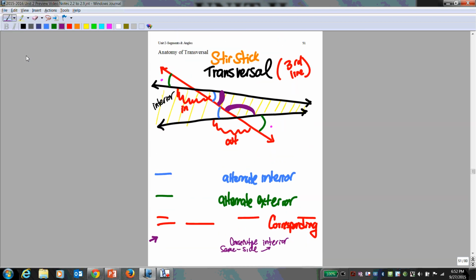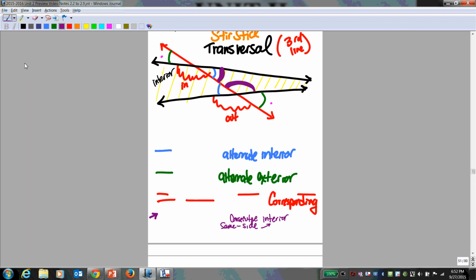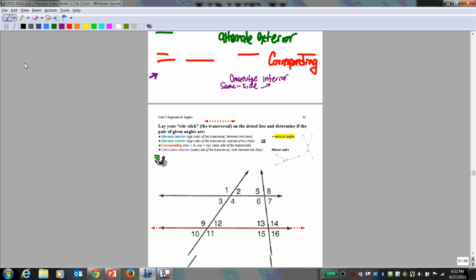It is super critical you understand these 4 terms. So I suggest you pause the video and just literally take 10 seconds. And with your fingers, say those out loud. Put your fingers where those angles belong. Opposite sides of the stir stick, same side. And re-describe what these 4 angles are to yourself. Pause. Welcome back.